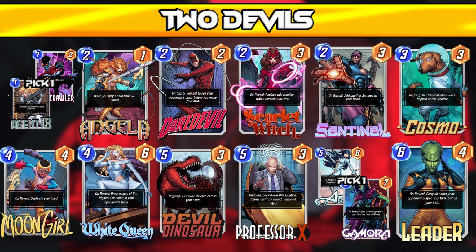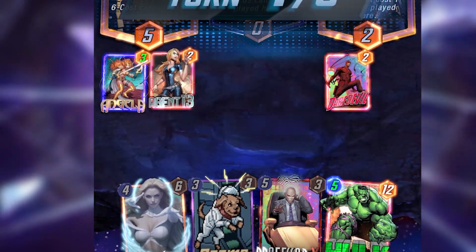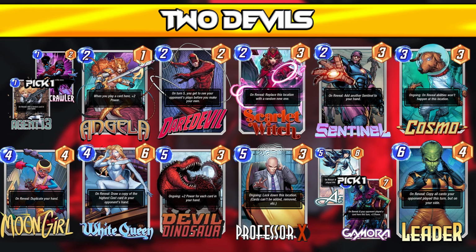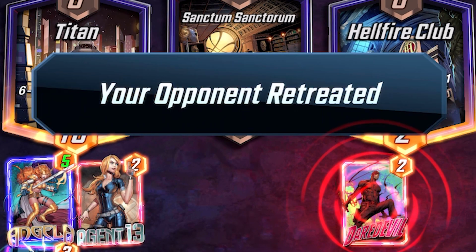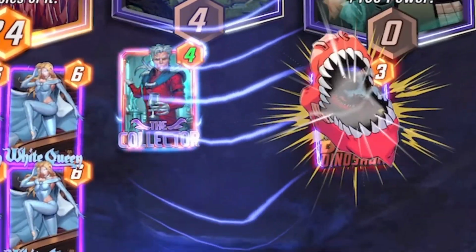Let's break it down. The Two Devils deck is going to be focused on feeding your Devil Dinosaur, the strategy you already know, while giving you plenty of control options as well. We have Nightcrawler or Agent 13, depending on which side you want to lean towards. You can go ahead and feed Angela more with Nightcrawler, whereas Agent 13 will be great for more cards in hand. Now, Daredevil is going to be absolutely essential to this deck as well as leader. Daredevil is going to allow you to maximize your plays at the end game with either Professor X shutting down a lane early and laying down Devil Dinosaur to win the other.